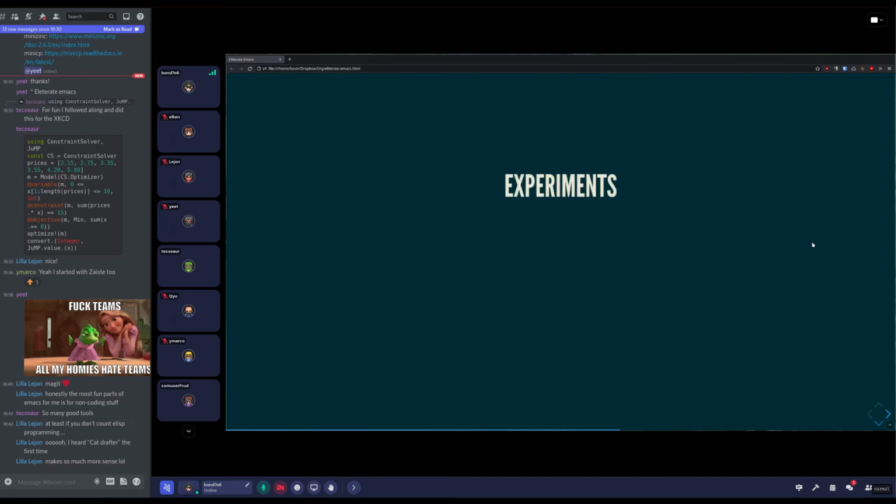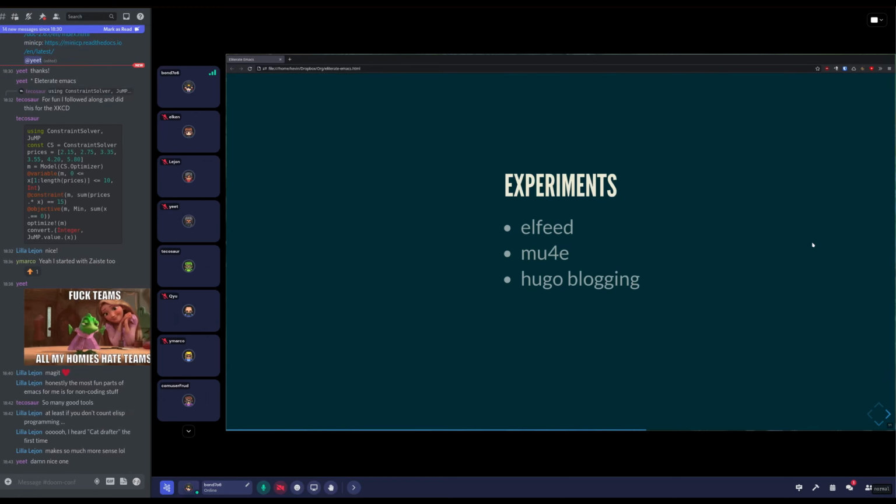And I've also tried Emacs as a feed reader using elfeed, and I've set up email. I use Gmail primarily, although I did just set up a Fastmail account, which I'm planning on switching over to. And then doing some blogging. Those are things that, amongst many other random little one-offs, I've tried out in Emacs that haven't made their way into my routine or my workflow.